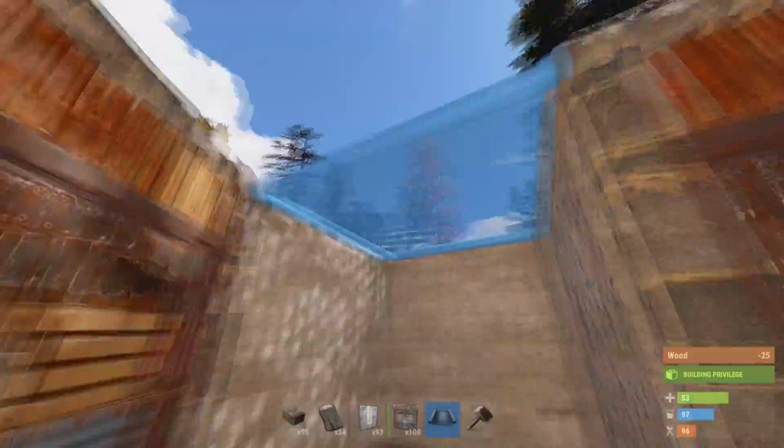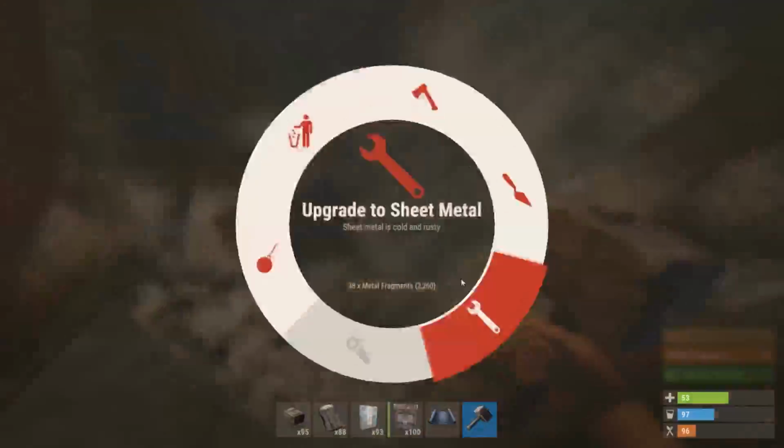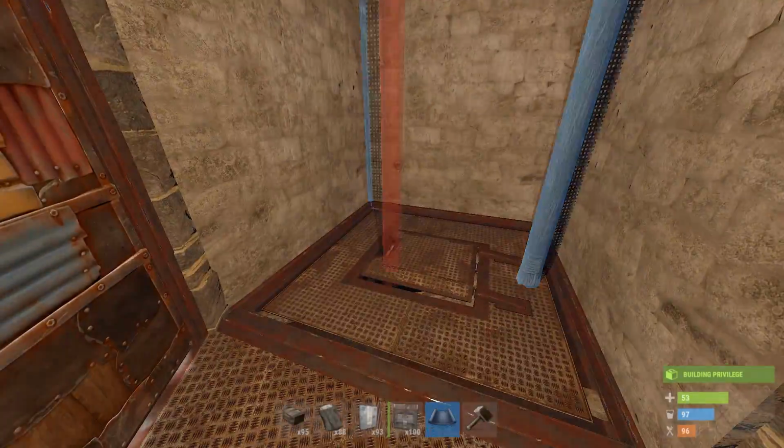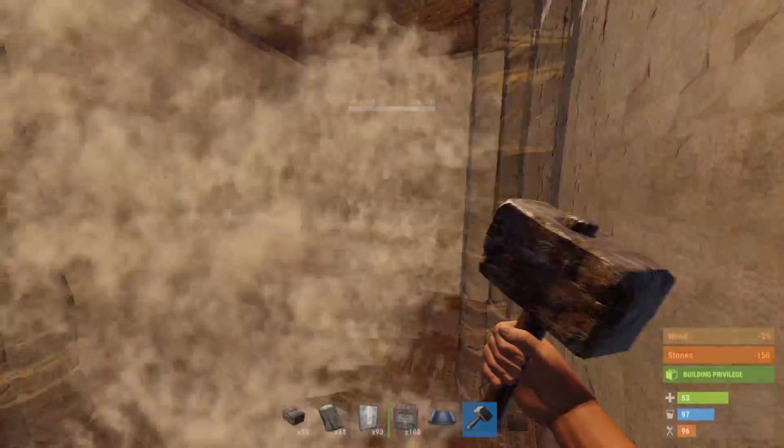Before you do anything else, place some floor tiles down and upgrade them to sheet metal. What you're going to do is place some wall frames. Make sure you do this because this continues the double layer up. We need this for our chest room.